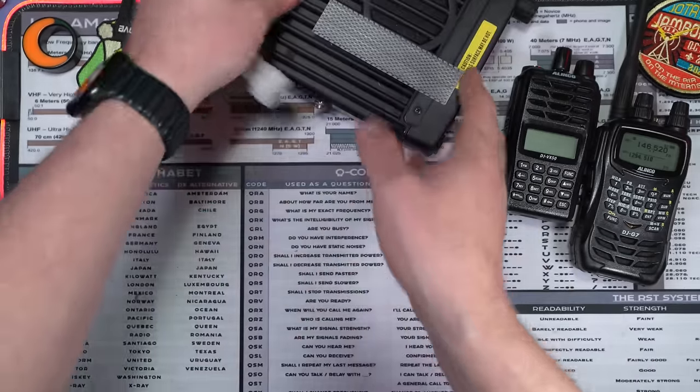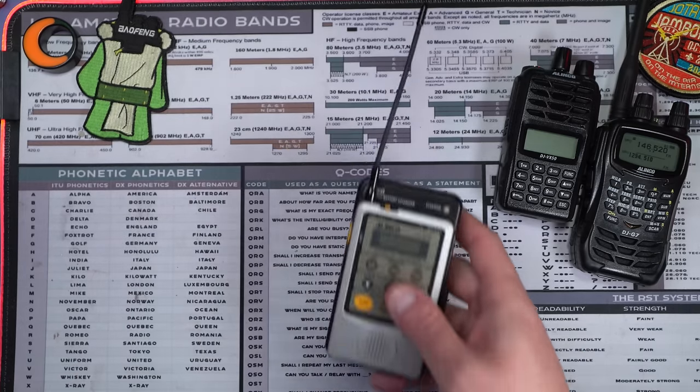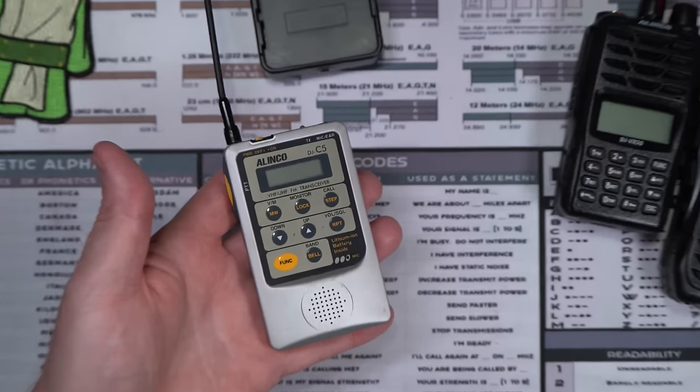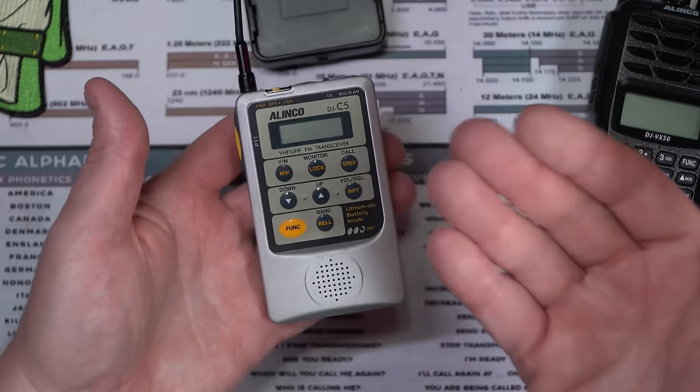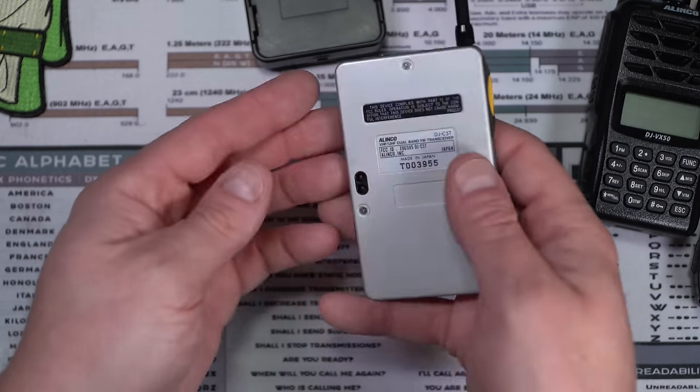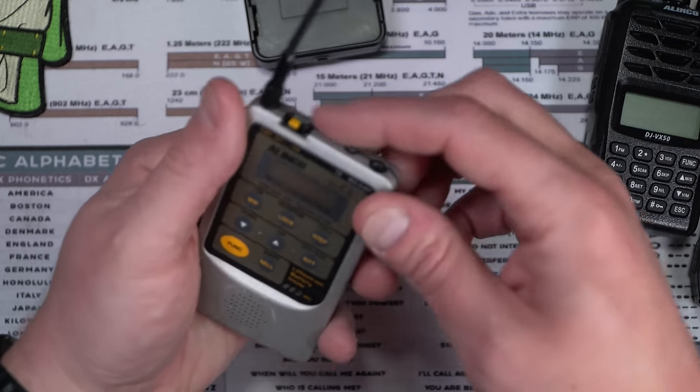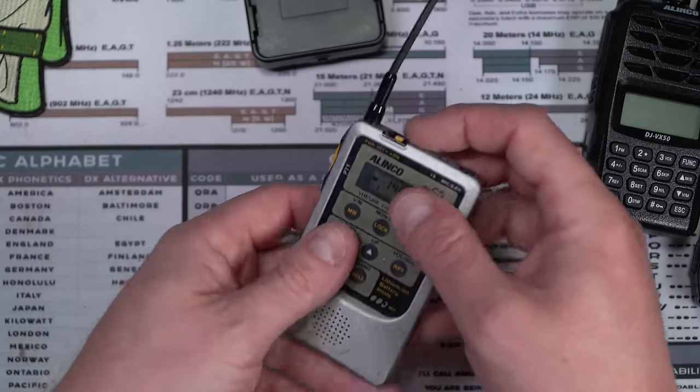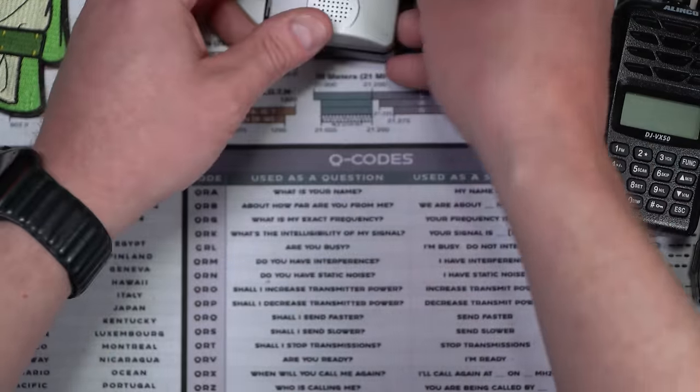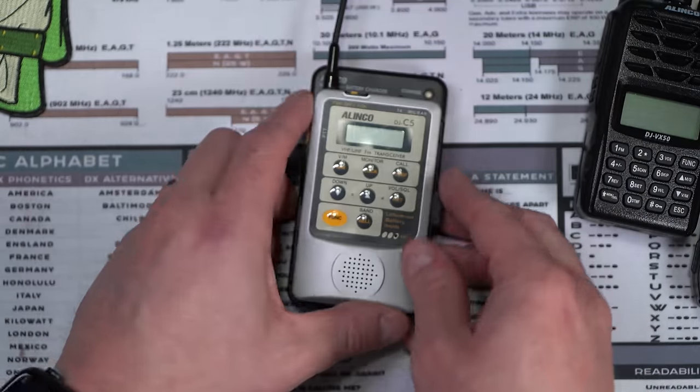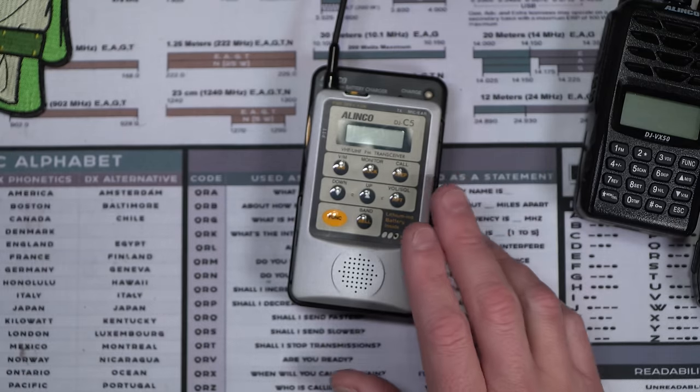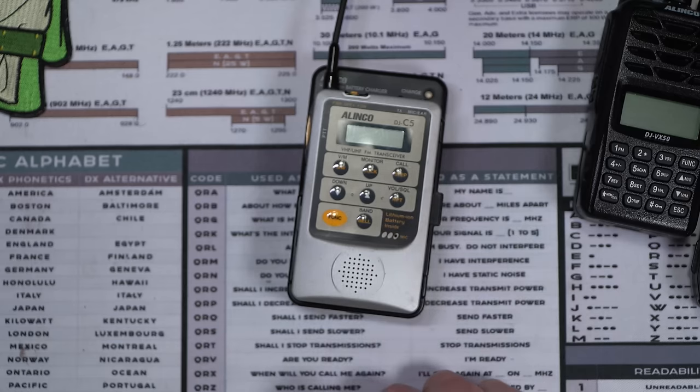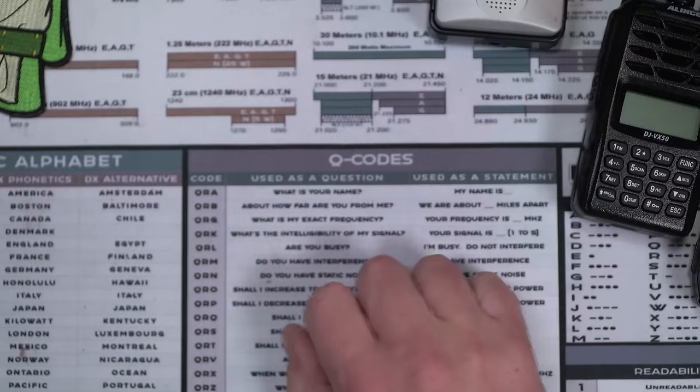So for me, when I was starting out as a ham, I was exposed to radios like this. This is the DJ-C7, which for all intents and purposes is probably one of the smallest radios that was ever developed. This is a dual band VHF UHF radio with a speaker. This is a part of a credit card series of radios. Alinco from my point of view is the weirder manufacturer within the major Japanese manufacturers. They aim to be a little bit less expensive, but also offer some things that other radio companies are just not interested in doing. And that's what always makes me interested to kind of see what they're going to do next.